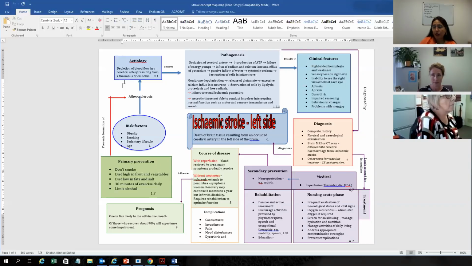Thanks, Lauren. So please follow Lauren's tips. Put the information in boxes. And Anisha, remember you asked about the definition? That's all you need, a one sentence definition. Use arrows, and Lauren recommends you use these words: causes. So about that arrow, causes, then you go on to pathogenesis, arrow, results in, and then clinical features, diagnosis, treatment, etc., course of disease, influences, prognosis, primary prevention, risk factors. Please use these side headings and follow how this map is set out so that you ensure you cover all the information that's required.